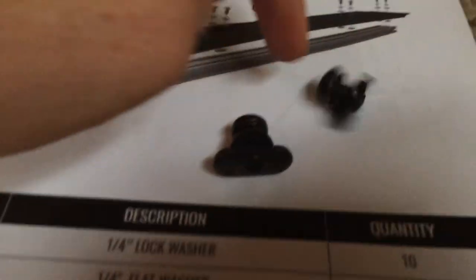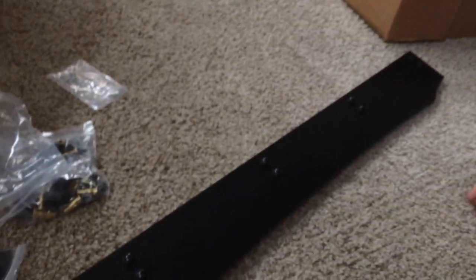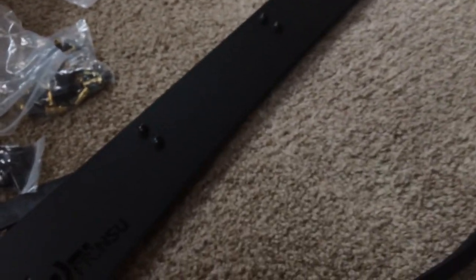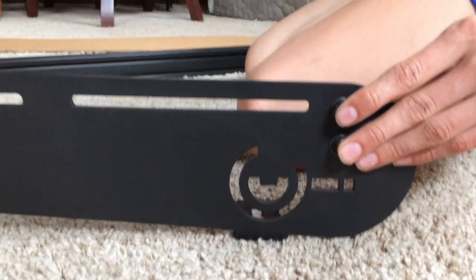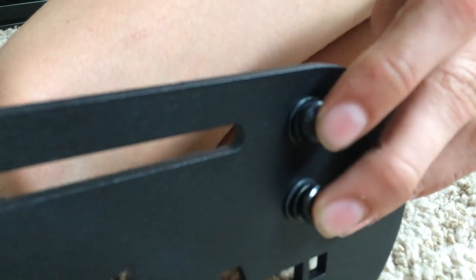And it's real nice. Nice hint, two extras. So if you ended up goofing any on this, you are set with extras. So we're gonna get the crossbar pieces on right now. We're starting on the back side of this one. We've got the screws on there, Luke, the lock washers and flat washers.